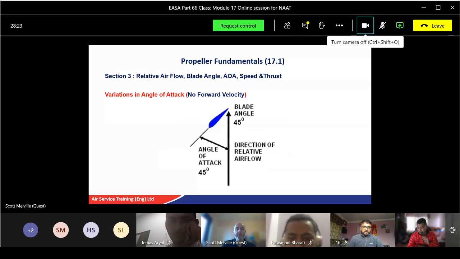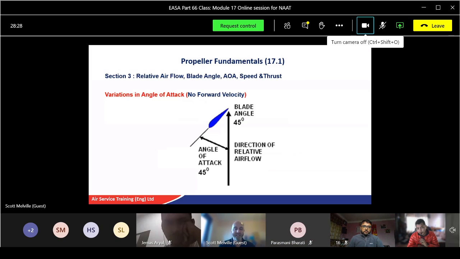So what we're going to do now, this is where some people get a bit confused, but it's easy to get lost in this one, so hopefully not too bad. I'm going to look at variations in the angle of attack. So the chord line through the airfoil, the propeller, to the relative airflow. Some basic diagrams will hopefully make sense of this.